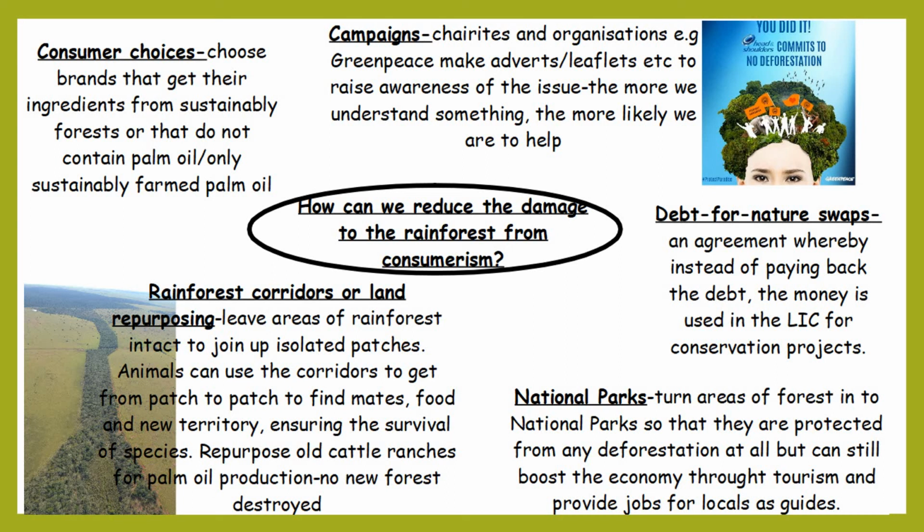Agroforestry and things like that. This has an overlap with a lot of the sustainable rainforest management strategies we were talking about in the middle of theme 5: any rainforest strategy that allows people to still make money, but in a way that doesn't damage the forest. So pause the video here a moment and make your own subheading with bullet points or a spider diagram. Summarize these ways that we can reduce our consumer impact on the environment.